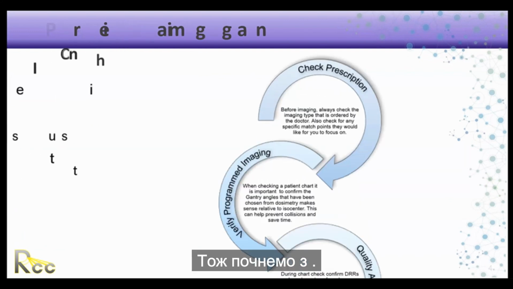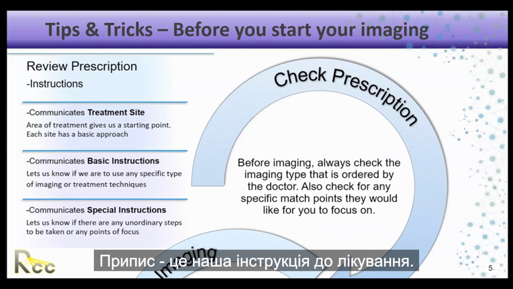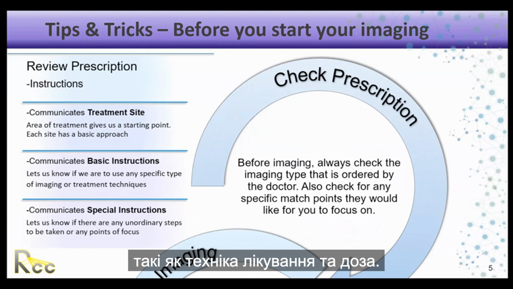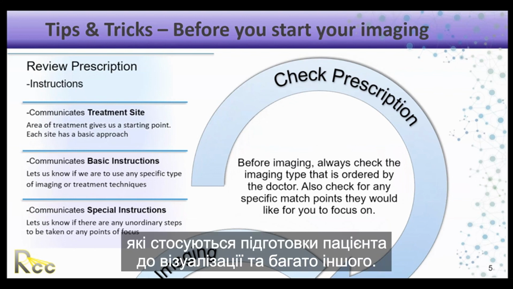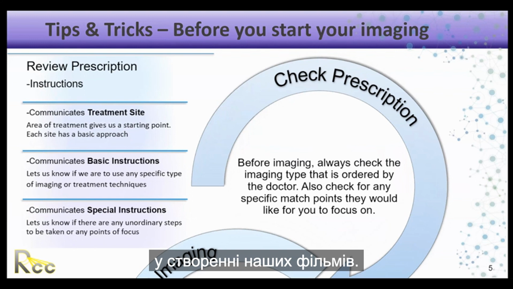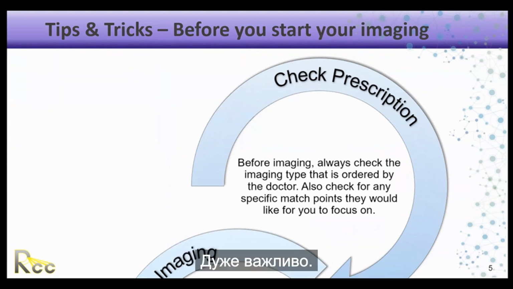So let's start with the prescription. The prescription is our instruction manual to the treatment. It communicates the treatment site and the basic instructions such as treatment technique and dose. It also gives us special instructions which relate to imaging, patient prep, and more. All of these can affect how we move forward with our films. So before imaging, always review the prescription. Very important.